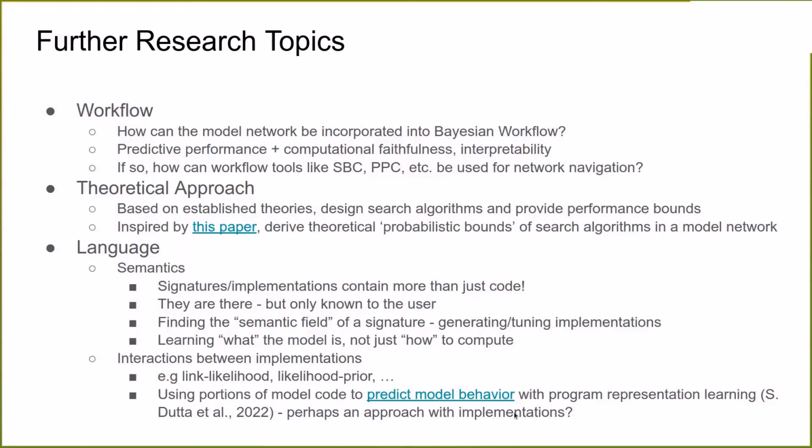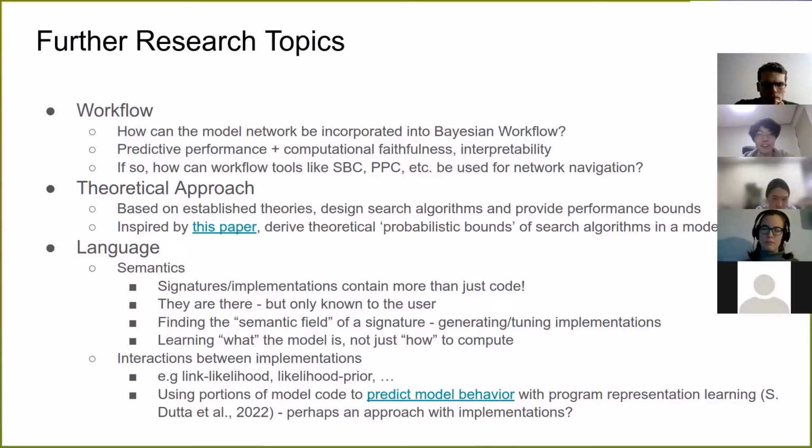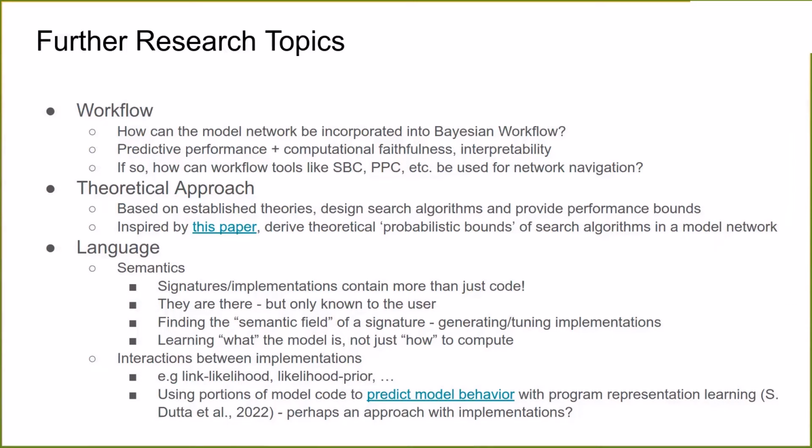I recently came across a paper that was linked in the Stan Slack a couple days ago. It was about using paths in the abstract syntax tree of a Stan program: if two Stan programs share a similar path in the abstract syntax tree, that can be used as a feature to potentially train a model that predicts the behavior of the model, whether it converges or not. So we can use multiple combinations of implementations as potential features to train and find common traits shared between models that have that type of implementation.